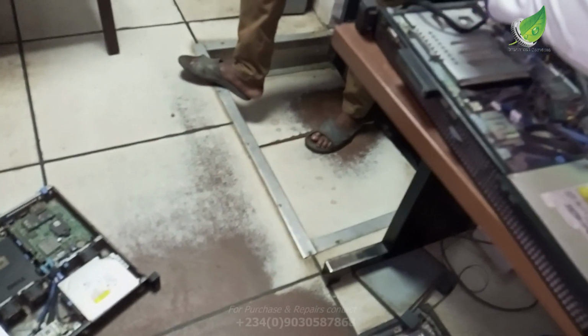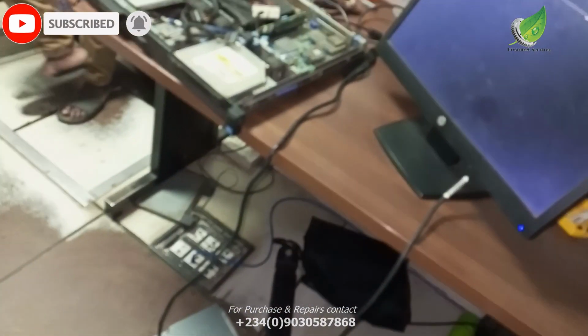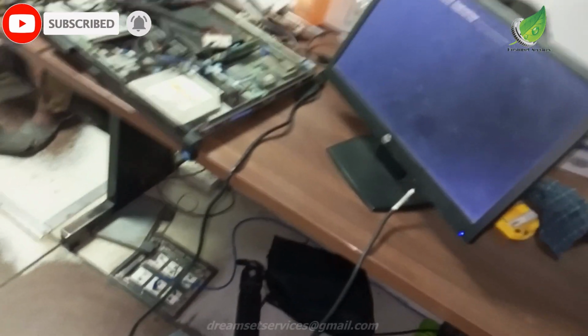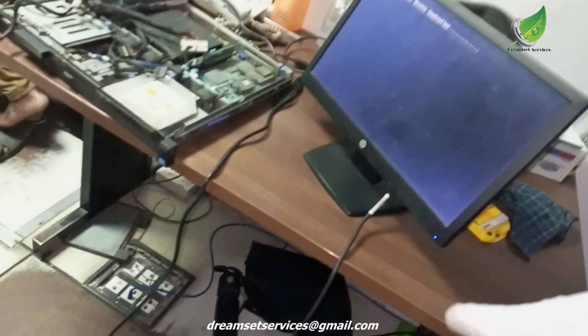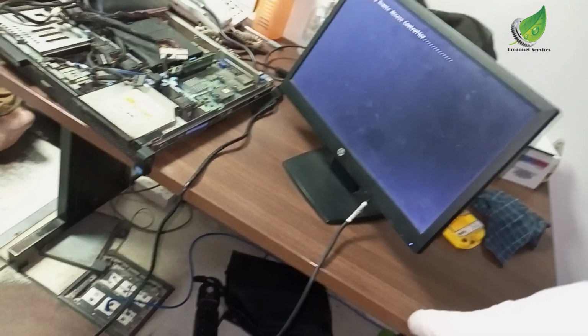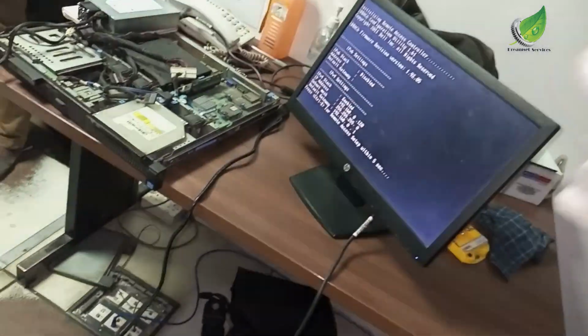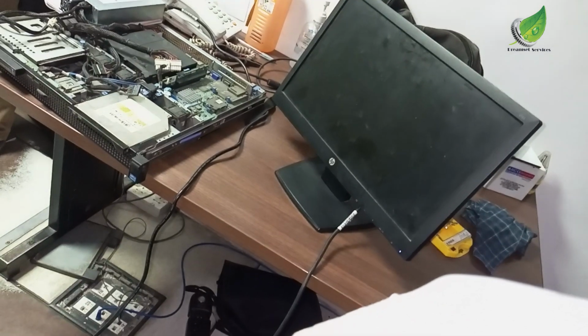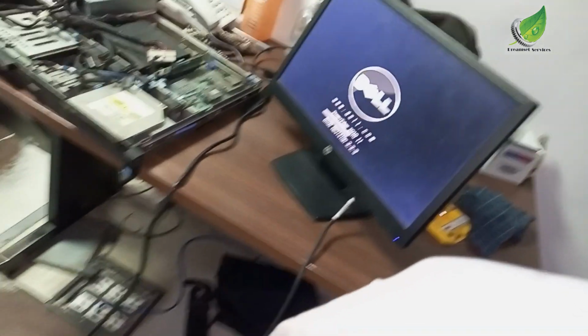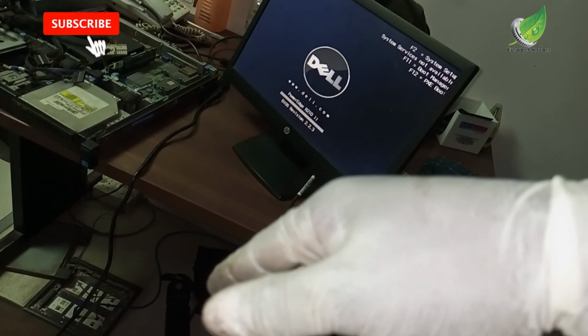Everything inside is working fine, and our culprit here is the processor. The processor paste has dried up, so the processor is getting too hot, and when it gets too hot, it will not be able to start up your PC. It will keep blinking that error light. So this is my server. This is a Dell server, and it is working fine now.